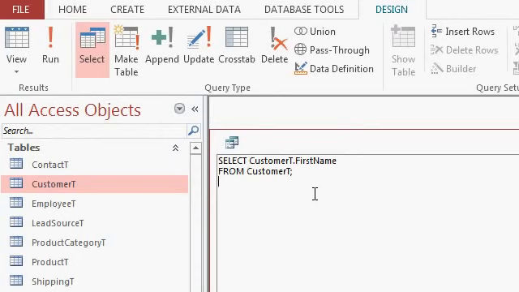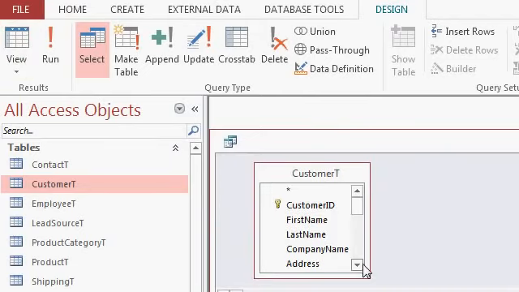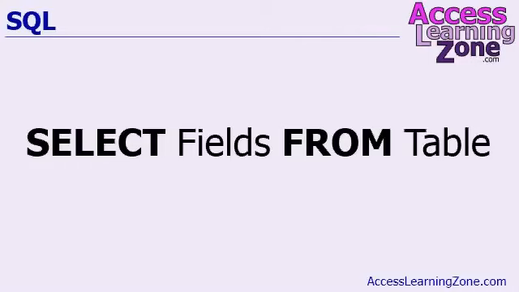Now the nice thing about Access is that you don't have to know SQL to build queries this way. But once you know how SQL works, you can do all kinds of cool stuff. Here's the basic SQL statement: select fields, it can be one or more fields, from table name. And yes, it can be one or more tables, but for today's purposes, just worry about it being from one table.